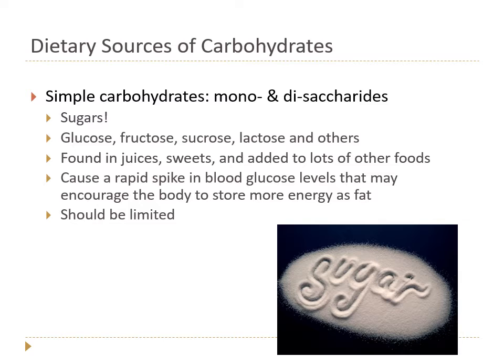So for that reason, we recommend that these simple sugars, these mono and disaccharides, are limited in your diet and as much as possible should be eaten in their natural form. For example, if you eat a strawberry, that's actually much better for you than just taking the fructose that is normally in that strawberry. If you eat it as a whole food, it slows down the absorption. It's much better for you. And there are other substances in that food besides the sugar that are good for you.